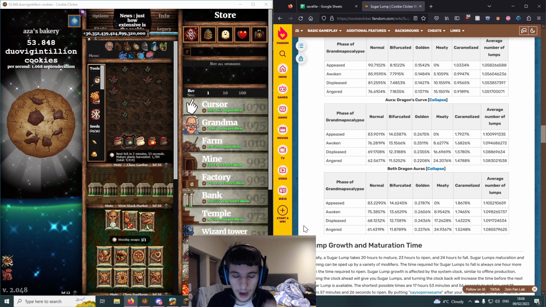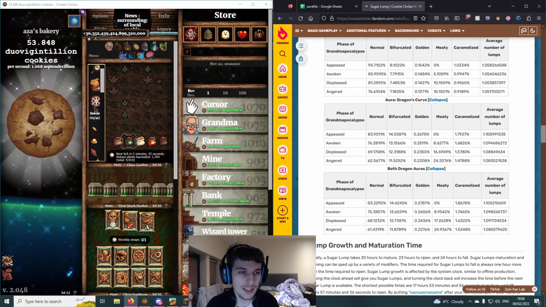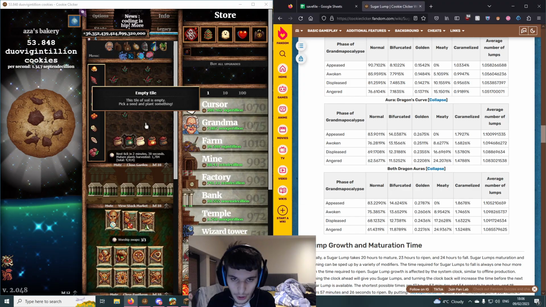But I would say a minimal amount of dedication, if you do have the time, I would try and get the caramelized one every 2 days, and then in between try and grow the garden. Because in between you have a day where you'll stay on this save file, and then once this grows, like in 18 hours and 57 minutes when it's ripe, then you do the whole sugar lump thing.